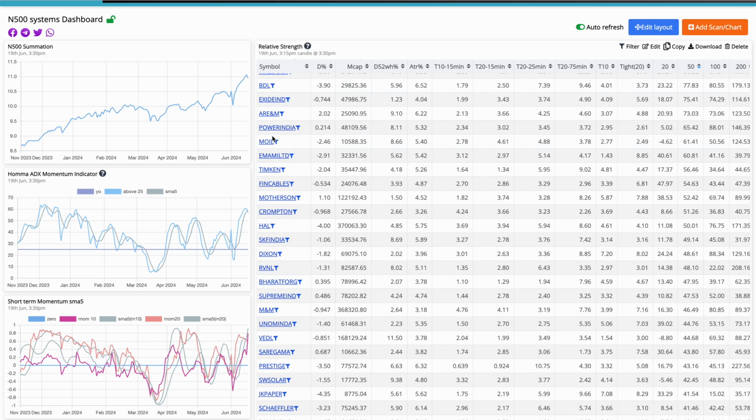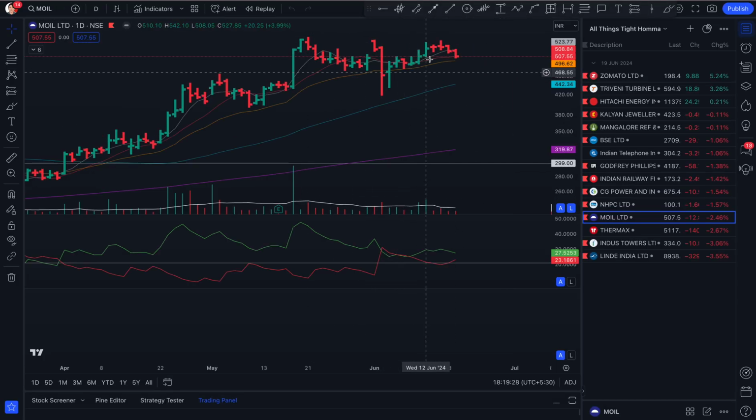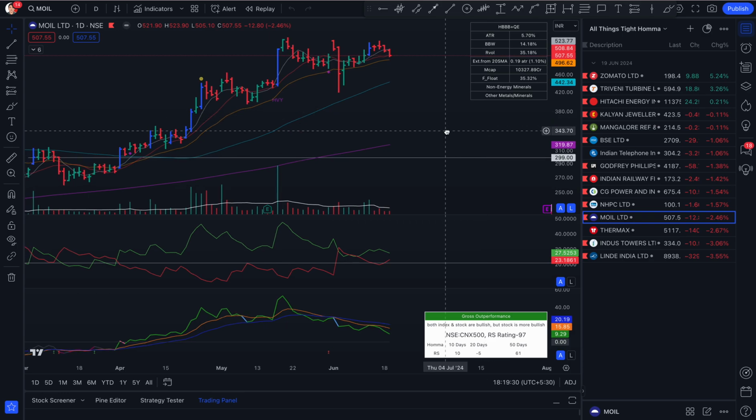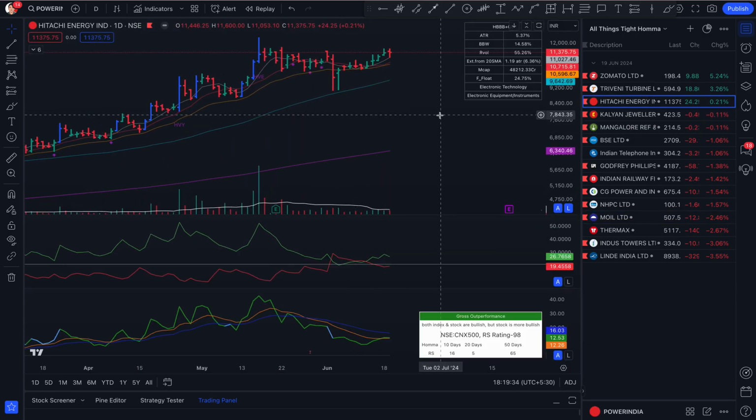So Power India and Moil, they are both below 3, so 2.9, 2.6, 2.5. These are the two tightest stocks in the list today. And you can see that Moil is now getting tighter at the right side of the base. You already saw Power India. Hitachi is also getting tighter.